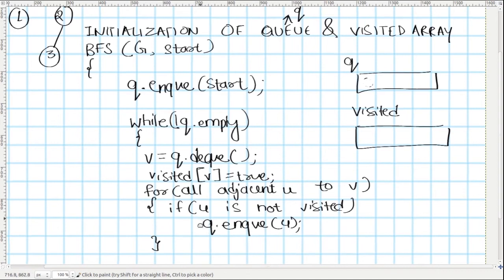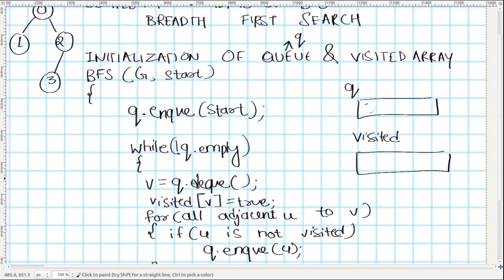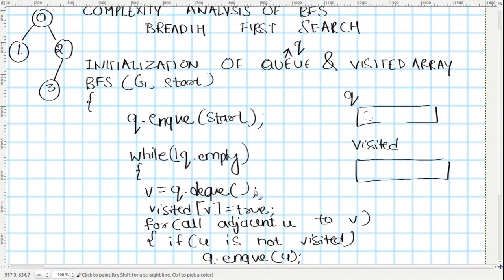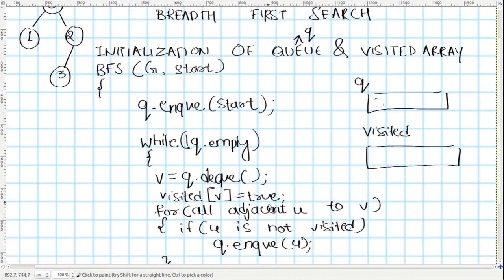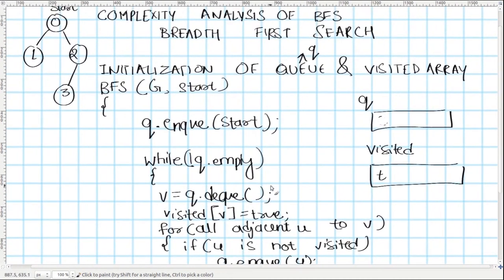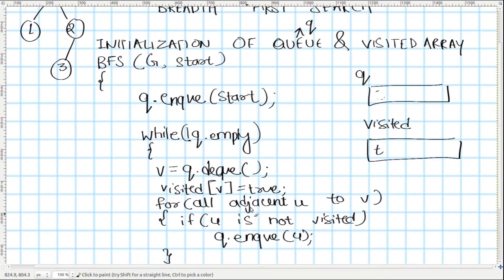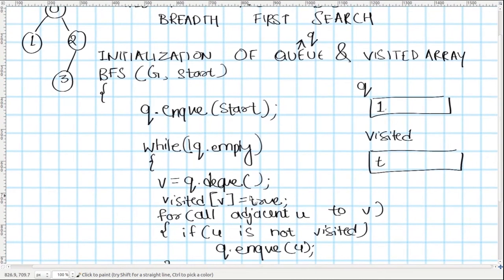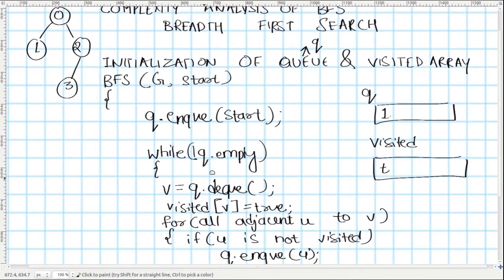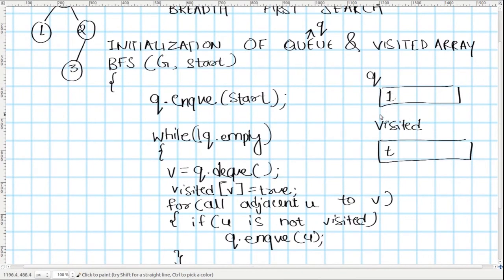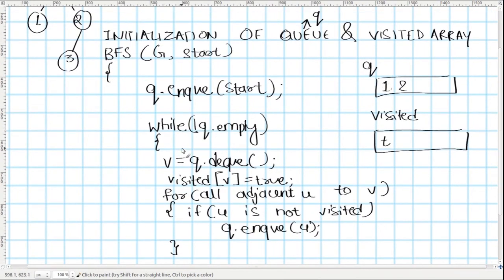Previously we saw that I had 0 as my start element. Now I go to 1 and 2. I see that 1 is not visited yet, so we simply enqueue 1. Let's add 1. Similarly, when this for loop goes to 2, we see that 2 is also not traversed, so simply enqueue 2. Great. The while loop is still true, so it will again go iterating.